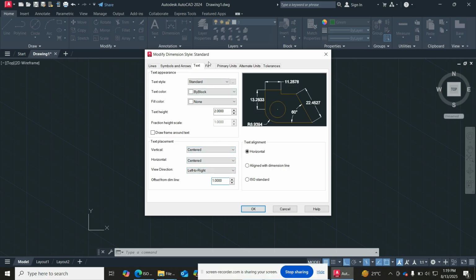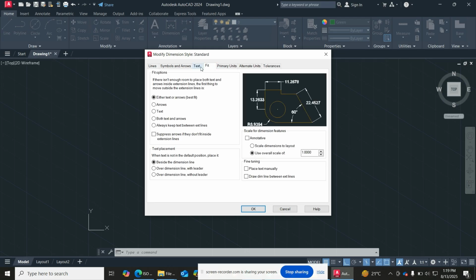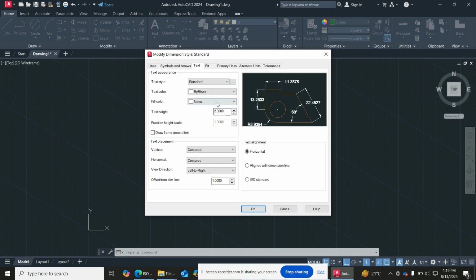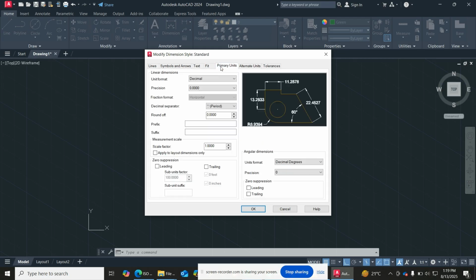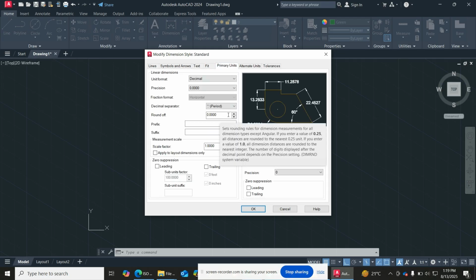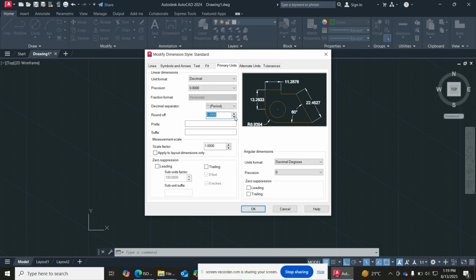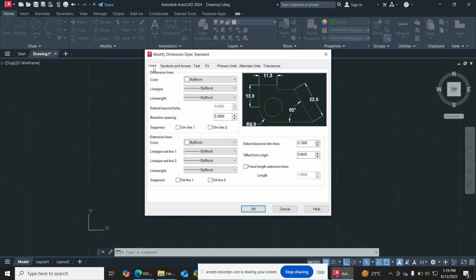Okay, feet. Okay, text here, let's say tolerance, primary units, round off, okay, precision, let's say 0.0, no round off. Okay.